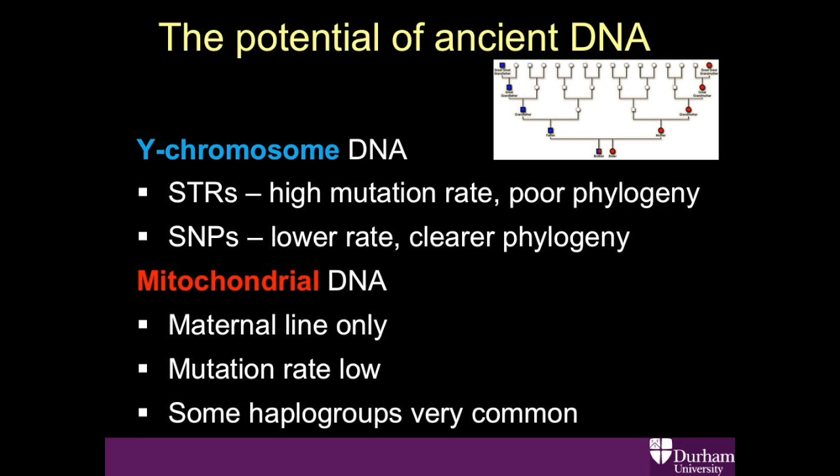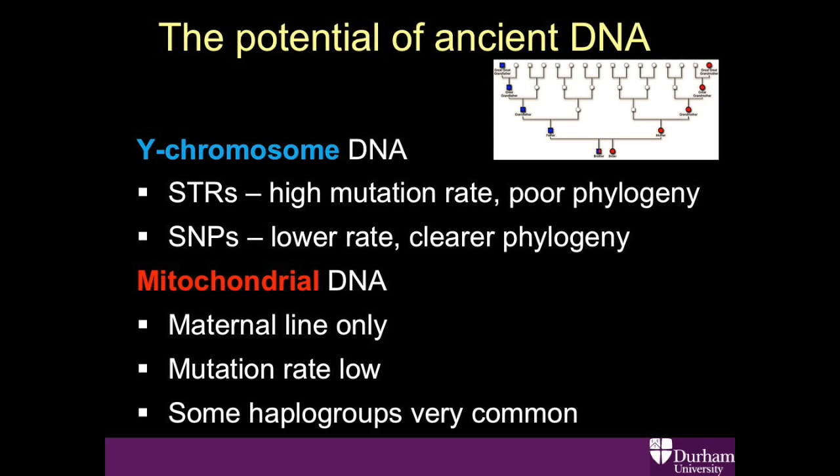With Y chromosome DNA going back in the male line, we can look either at the STRs, so if you get a test for your Y DNA from Family Tree DNA, the STRs or microsatellites will be what they would test, and you get a 37 marker test or a 67 marker test, whatever it is. They're useful for genealogy because they have a relatively high mutation rate in the panel of markers that are looked at, so you can detect close relatives and more distant relatives over genealogical timescales. The sort of tests that tend to be done with the SNPs, the individual mutations in the Y chromosome, have a lower rate because we don't test very many of them in the testing that's normally done. But with the STRs, the mutations can go back and forth in different directions, and so the connection isn't always clear who is actually closer than somebody else. Whereas with the SNPs, those mutations tend to happen just once, and everybody who has that mutation has a common ancestor.